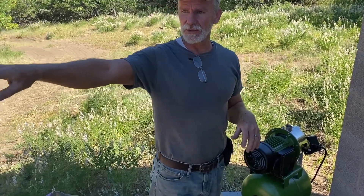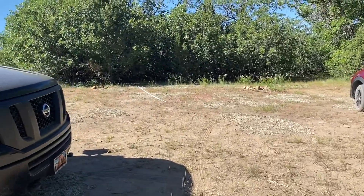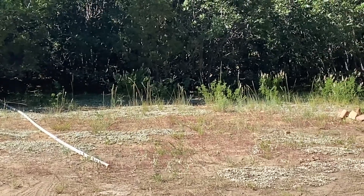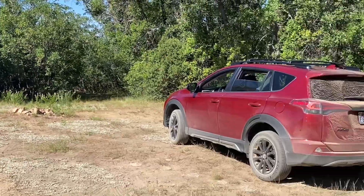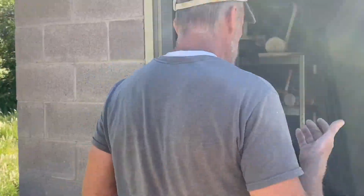So I pulled out the old tube — it's laying over there, it's about 27 feet long — and it was full of water. The pump was pulling it essentially up to where the pump was, but not enough to get any flow out of it. So since we were at the limit of the shallow well pump, I went and ordered a deep well pump.